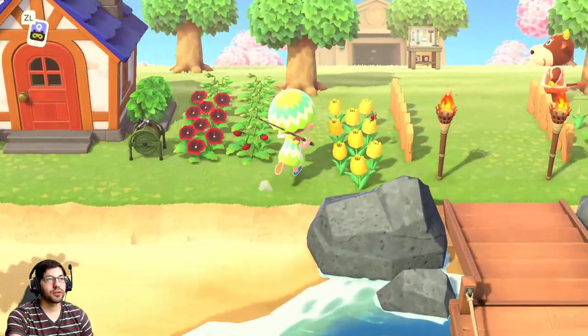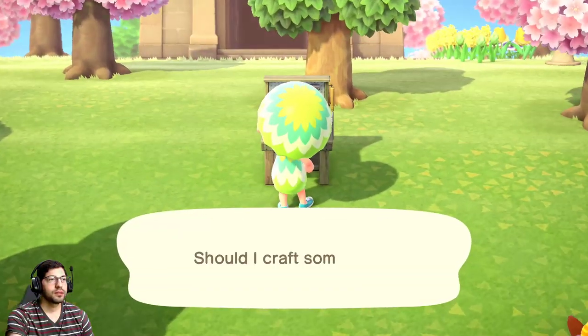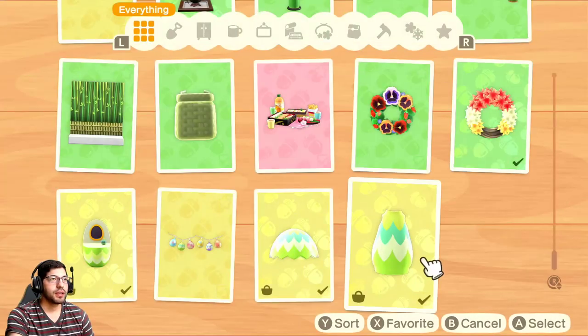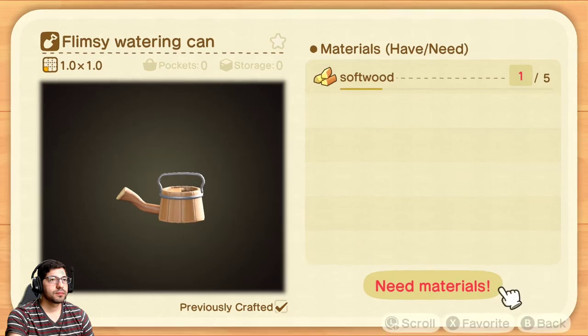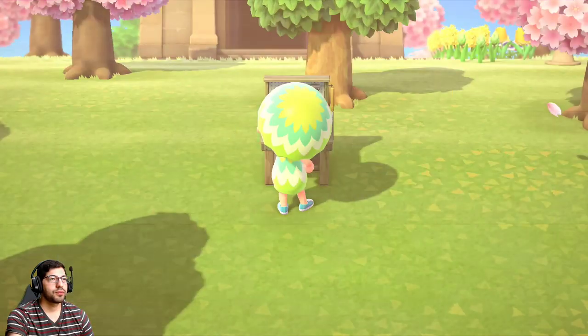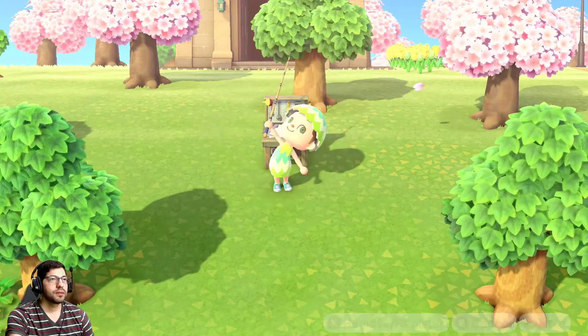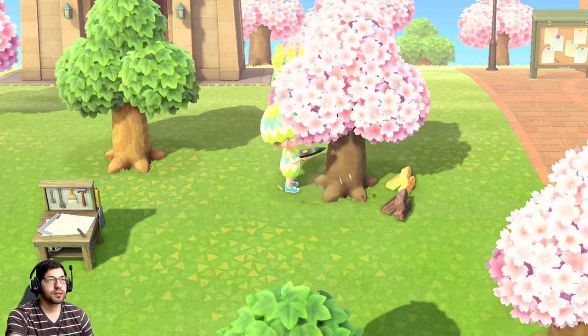I forgot what I was gonna craft. We're gonna get the... Let's craft the watering can. That's what I was gonna do. We don't have enough softwood, so we're gonna have to use our axe here. Remember, only hit it twice.